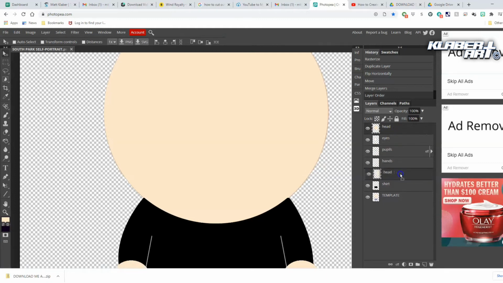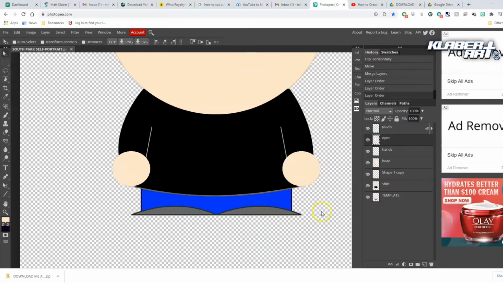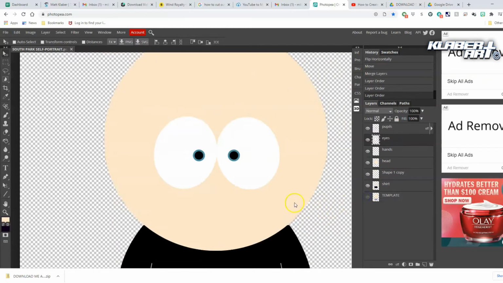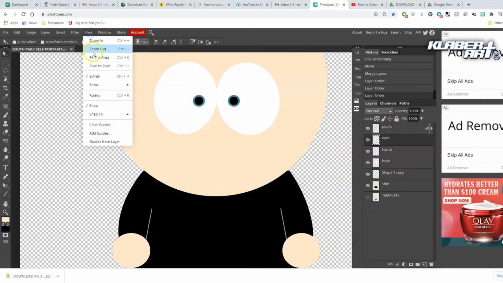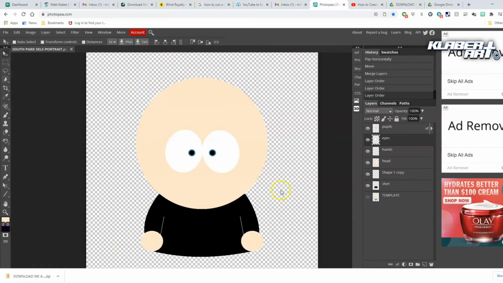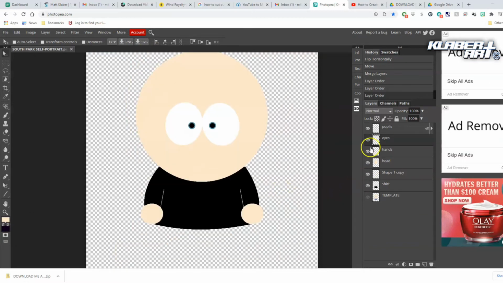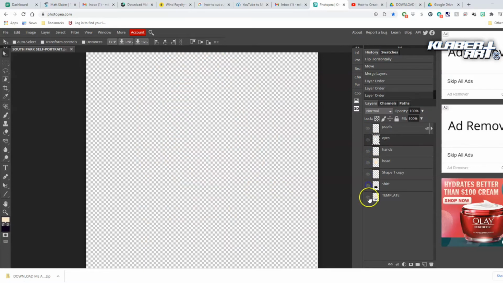And you can see you can always order these around to where they go. You can see the eyes were underneath the head, so I had to pull the head down underneath the eyeballs. So now I'm ready to do the pants, and I'm going to fit in the area. Turn off all these layers, because I just want to focus on the pants.